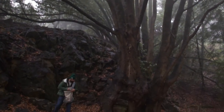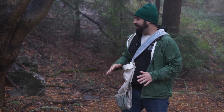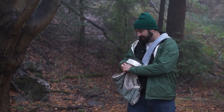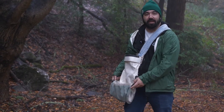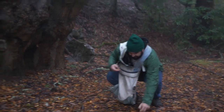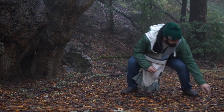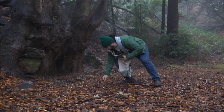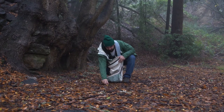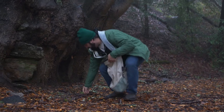We're under a massive bay laurel set into the side of the trail, off the trail a bit so there's less to worry about foot traffic. The ground is loaded here. I've got a harvesting bag — normally for apple picking but great for wild harvest. You can unclip the bottom to drop out your harvest. It's nice to have something that hangs so you have both hands free. I'm looking on the ground for ones that aren't rotten — squeeze it, if it's juicy you don't want it. Squeeze the nut out; if it's still hard, it's good.